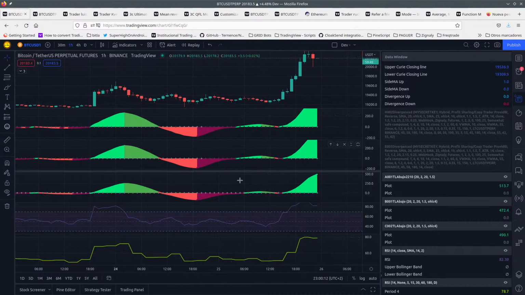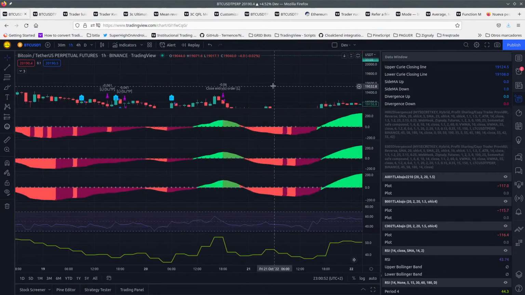Here it doesn't tell us anything about going up with crosses or something. Yeah, maybe this smoothing is not a good thing to have.